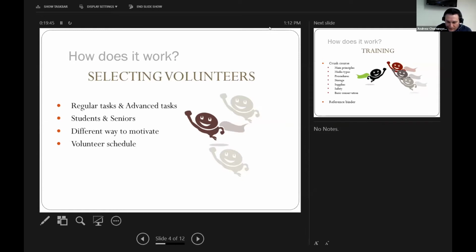For more advanced tasks, I would single out arrangement and description as something that you can delegate. It's somewhat tricky because it requires some training and experience, but from my experience, it is doable.